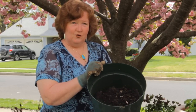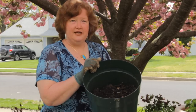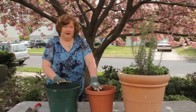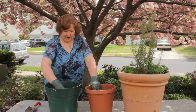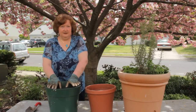This is very good for water retention, and it also has some vital nutrients and minerals that the plants will need to help them grow through the summer. So, if you mix these two at about half each, fill your pot about half to two-thirds of the way with your mixture, and then you're going to start planting.